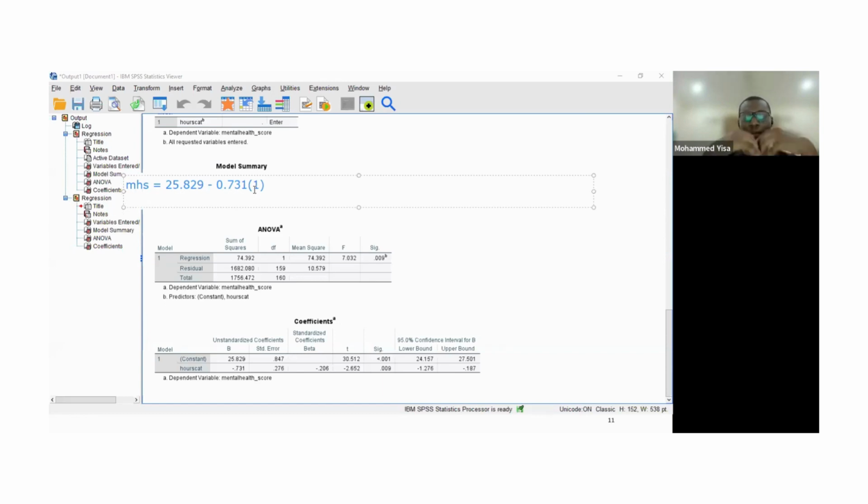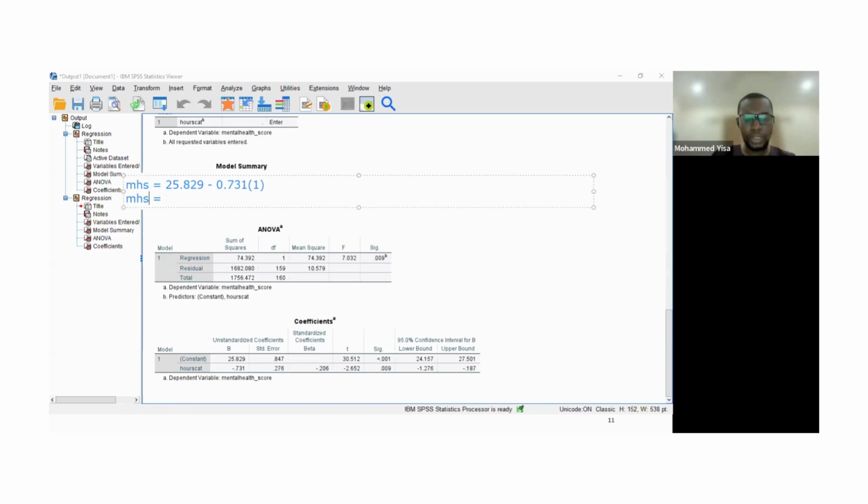But then, since we are giving the average, we also need to give the confidence interval, and then we can do it in this way and pick the lower bounds. So the lower bound for both the constant and the coefficient.